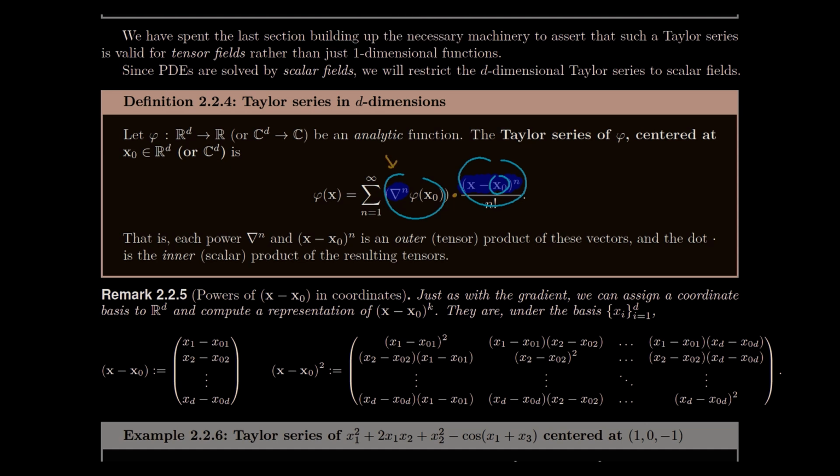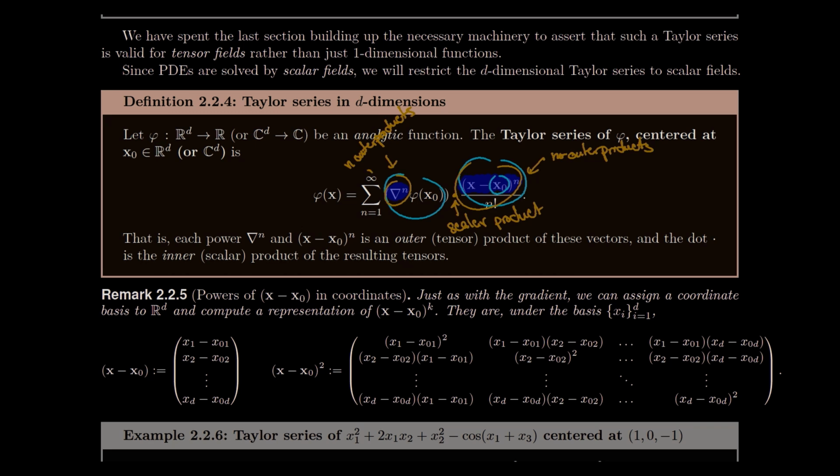So we've got n outer products, and then we have the scalar product in the middle. So it's the fact that we had to define our outer products for two separate sections, one of them on the gradient, the other just on vectors, and then define the scalar product of two of these tensors.